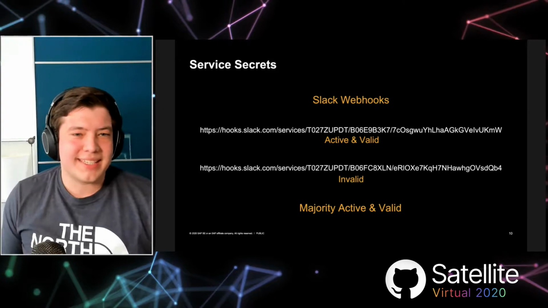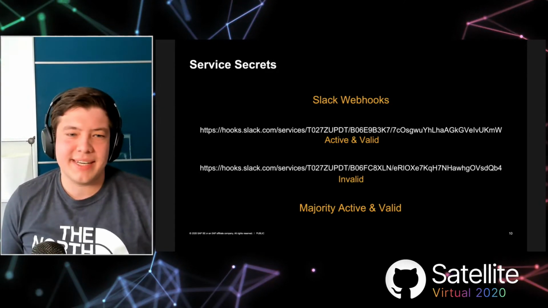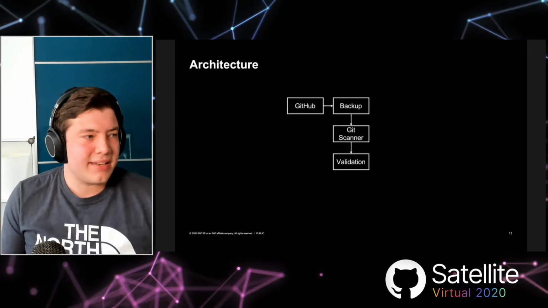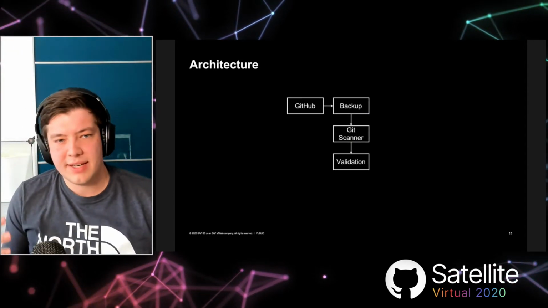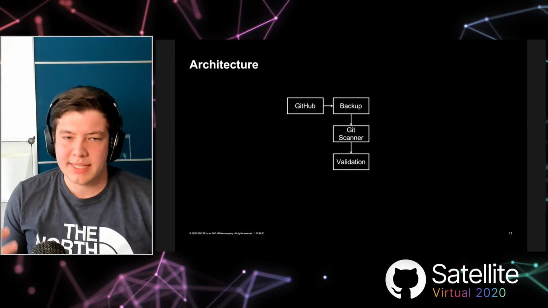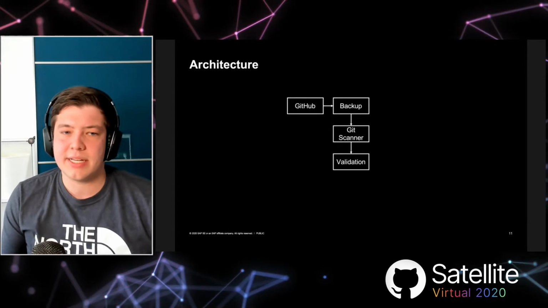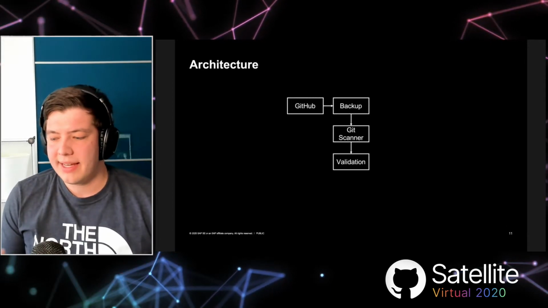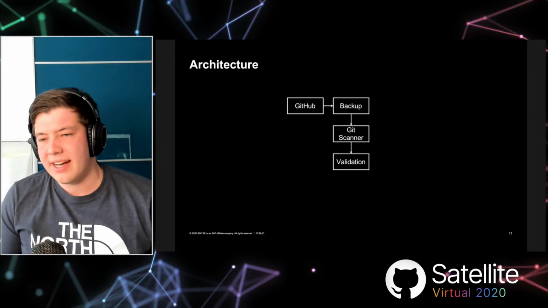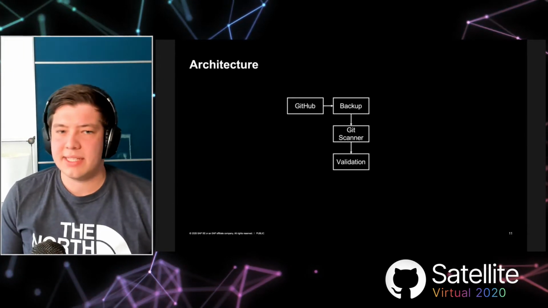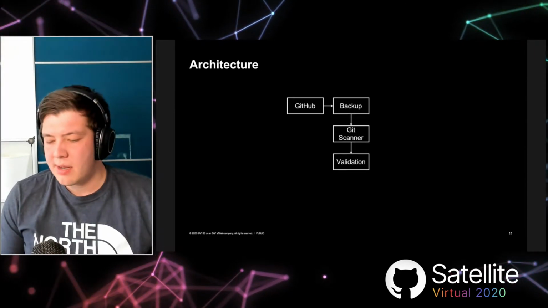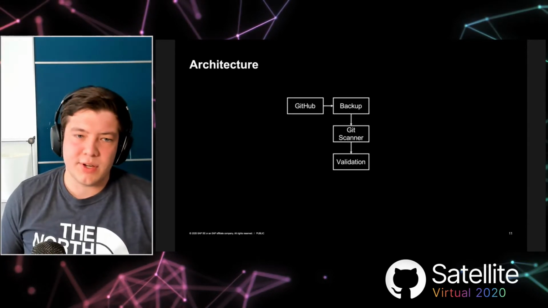After having now this list of verified credentials, the next step would be to start a mitigation process. And to quickly summarize what we have now, we have a scanning process in place, which takes the data from the backup, scans them on a regular basis, and then tries to validate them if they are service credentials against a central service. However, with that many findings and so many development teams, we didn't want to create Excel lists or manually send emails around, but rather opted to implement a full service for that.